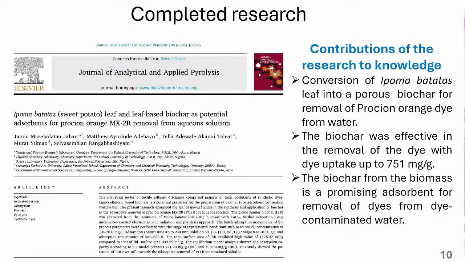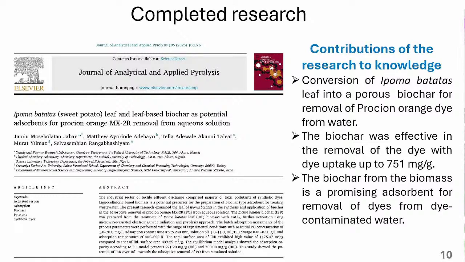And in this study, we proved that this leaf, which can be gotten freely, that is available, that is eco-friendly, that is sustainable, can be converted to efficient adsorbent for water treatment. The adsorbent we produced and reported in this paper is a highly porous material with good surface area, and the material could remove, as seen, like 0.8 gram of the dye. 1 gram of that material can take up 0.8 gram of the dye from water.